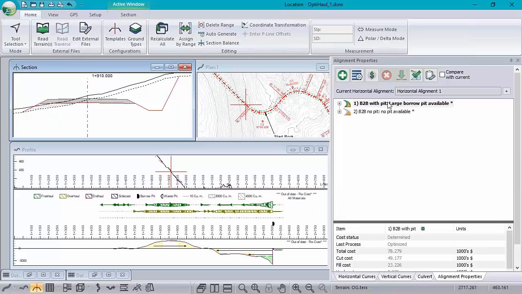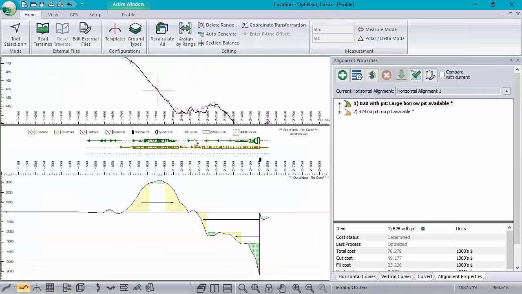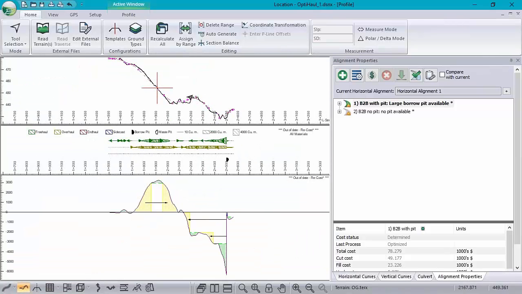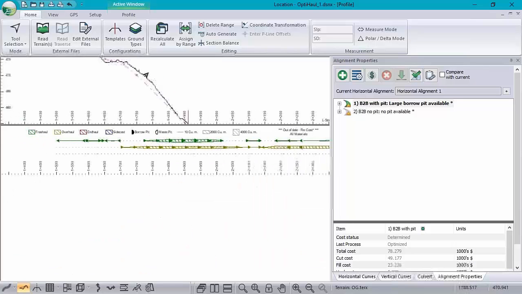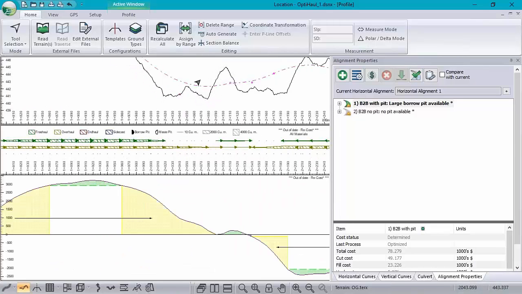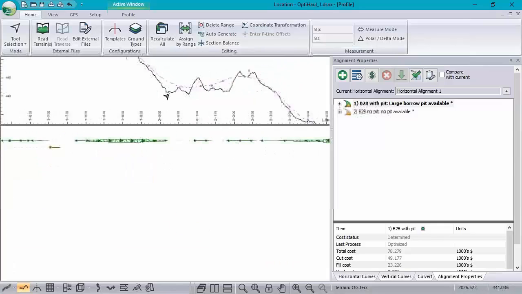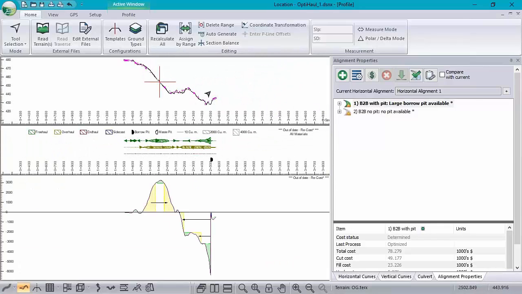Okay, so I did the optimization, and now we've got a vertical alignment. Here it is, and there's an interesting spot here where the ground is too steep, and so we had to do a little bit of cut on the top and some fill down at the bottom to make up for the very steep alignment.